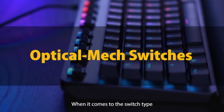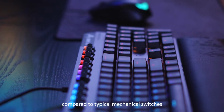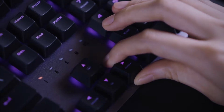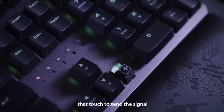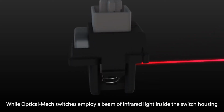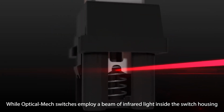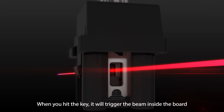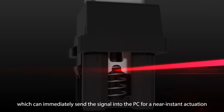When it comes to the switch type, Optical-Mech Switches work in a slightly different way compared to typical mechanical switches. Standard mechanical switches have two metal pieces that touch to send the signal, while Optical-Mech Switches employ a beam of infrared light inside the switch housing. When you hit the key, it triggers the beam inside the board, which can immediately send the signal to the PC for a near-instant actuation.